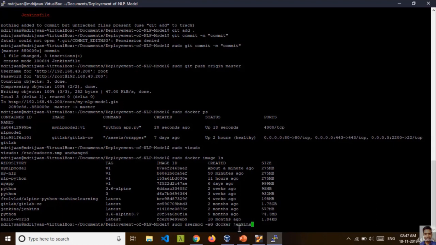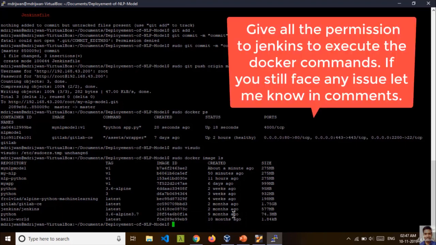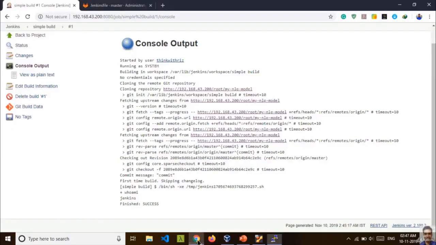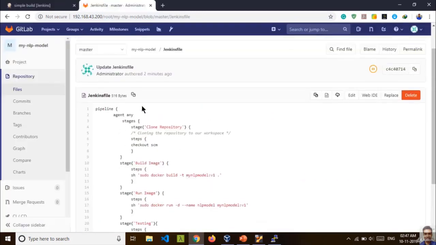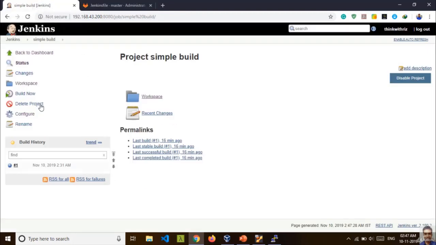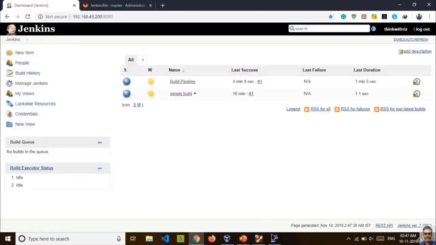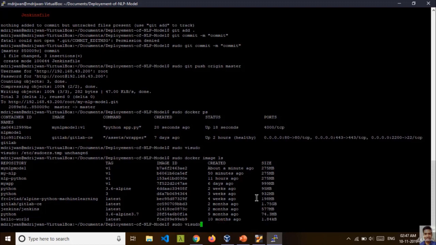So it will add the Jenkins user to the Docker user group. Okay, so that's a small thing that you need to take care of. And after that our build is running successfully. Okay, so we just stop it.